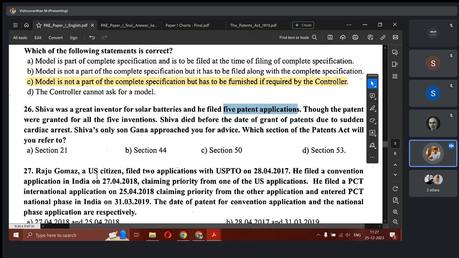So this is the point where you need to know the sections. If you know the blocks of the Patents Act, you'll be able to do intelligent elimination. So I can already tell you it's not section number 21. I don't know. Wait, let's not eliminate that first. Section number 44. So 44 talks about the term of the patent, if I'm aware. To my understanding, substitution of the name of the applicant or the inventor has to either come under section number 21, powers of the controller, or it has to come under section number 53. So 50 or 53. 50 talks about something else, use for purposes of government or something, exemptions to infringement. 52 and 53. That's my understanding. So I think the answer has to be D.